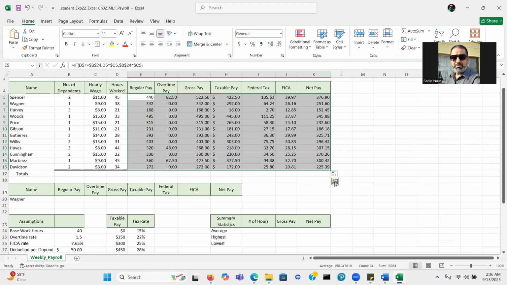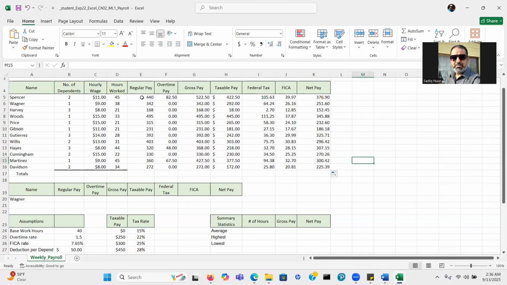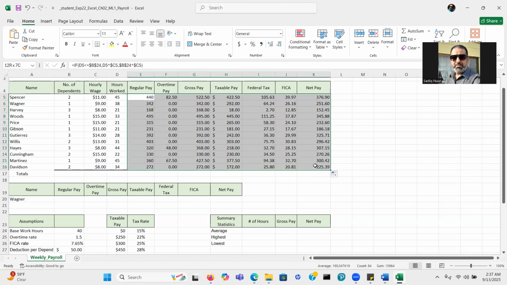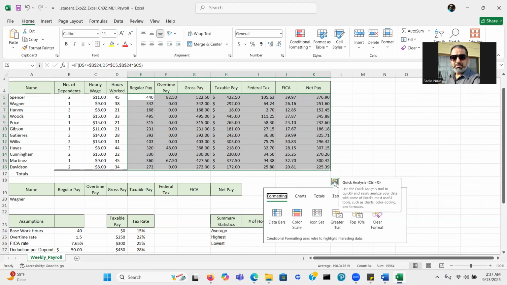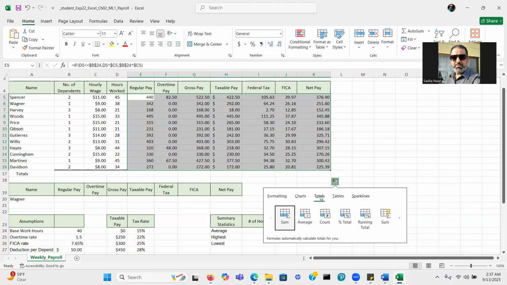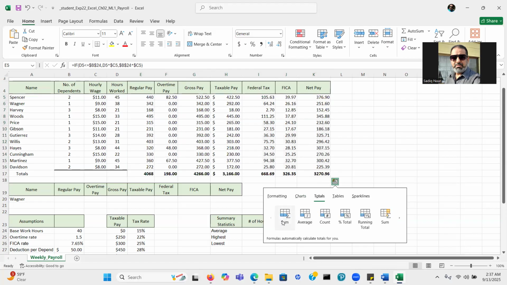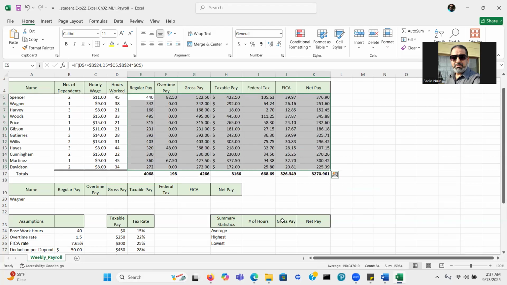So you will see when you select the pay and you highlight it, and then you will see this small icon here. That's the quick analysis tool. Click on it and then click on totals and then you want the sum. Click on it. Perfect. Okay.